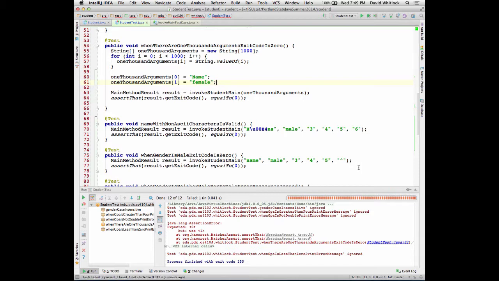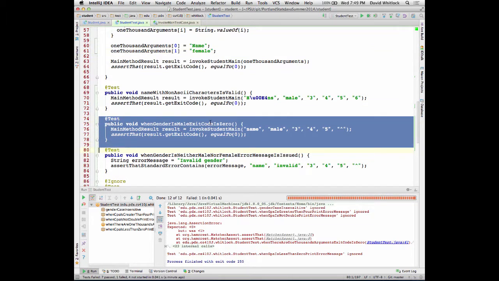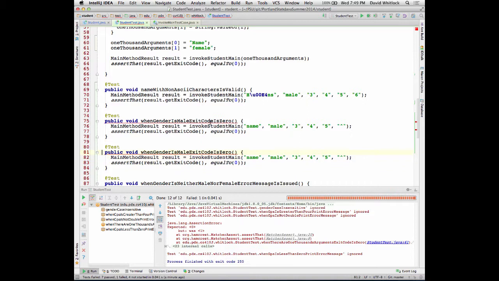Actually, do we have any tests that make sure that female is a valid gender? Yeah, let's check that out. Oops. Female. Okay. Try that again.